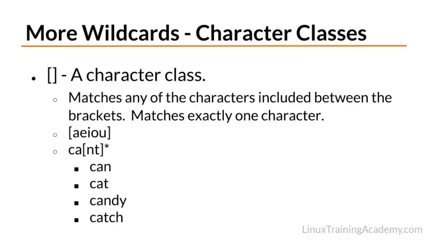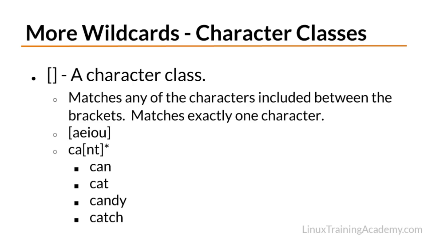You can use something called a character class to create very specific search patterns. Start with a left bracket, then list one or more characters you want to match, and then end with a right bracket. For example, if you wanted to match a one-character long file name that was a vowel, you would use bracket A-E-I-O-U bracket.